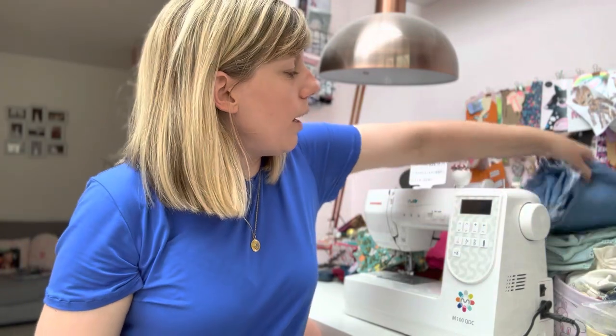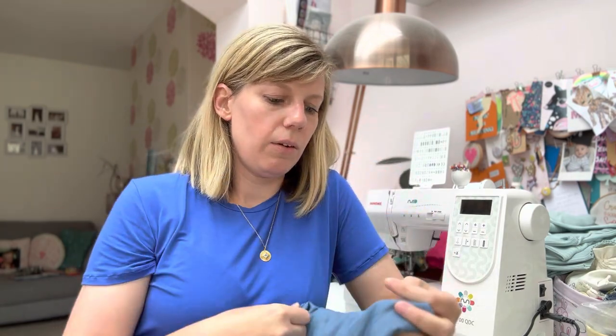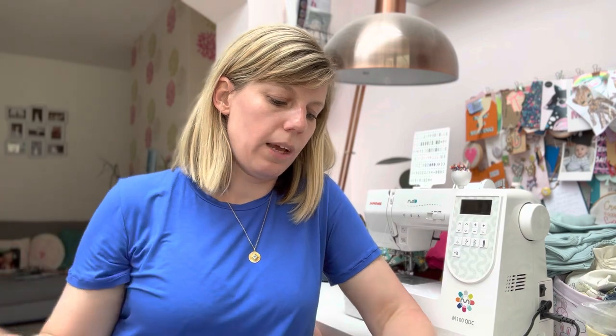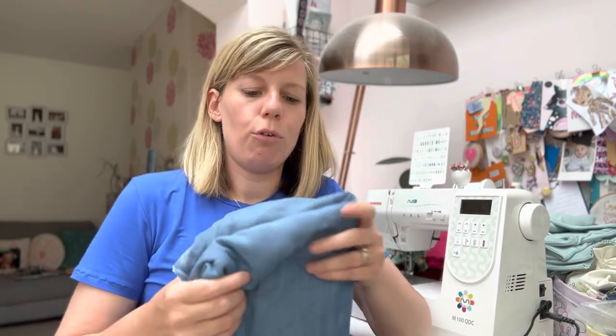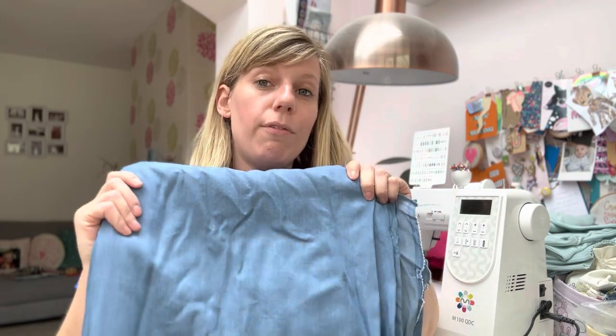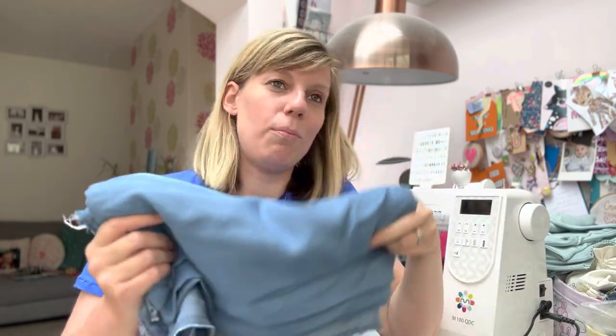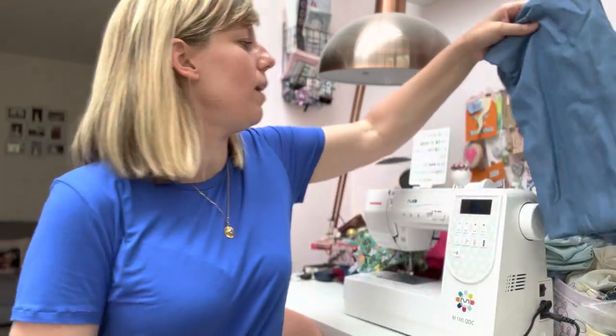Back in April I won a voucher for Bornello Fabrics via the Selfless Sew competition, and I chose this beautiful tencel denim — it's kind of a chambray weight but really drapey. I was planning to make the Saguaro set by Friday Pattern Company, but now I'm not sure I've got enough fabric for trousers and a top, or shorts and a shirt. Any suggestions would be gratefully received! I thought I could do another pair of Portobello trousers, which would be really useful, though I'm not sure if they'd look too smart — but I do love them, so it is a possibility.